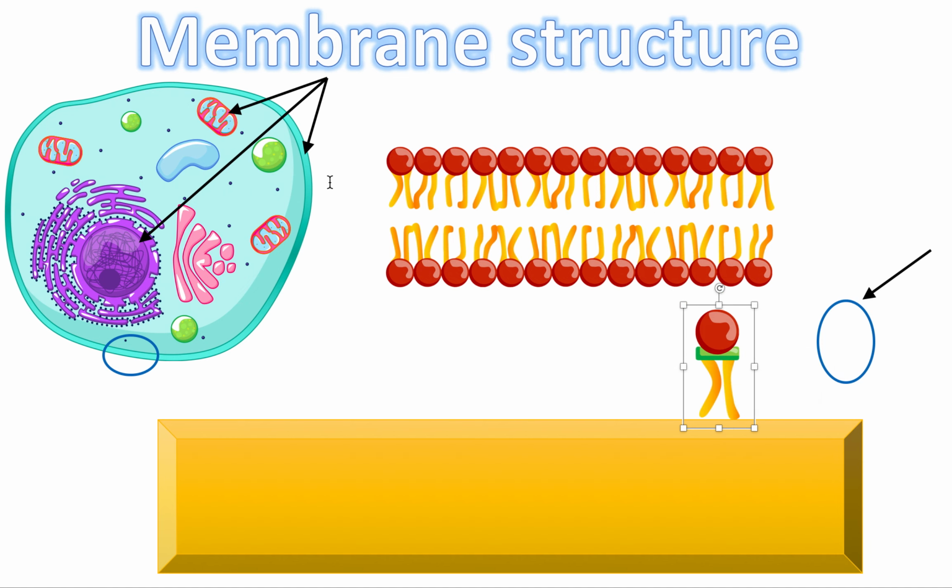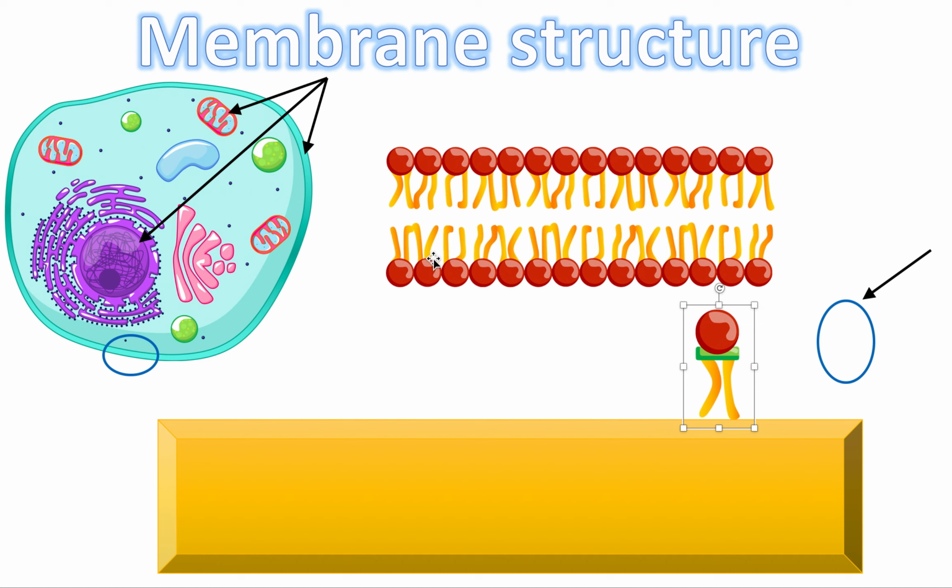We can see that this membrane is made up of a repeating unit. This one looks the same as this one, which looks the same as this one, and this one, and this one, and it repeats on and on and on. And we can see there's two layers. We have one layer here on the top and one layer right below. The layer below is in mirror image with the one on top. In other words, it is flipped around. They're not facing the same direction. And we're going to talk exactly later about why this is. Why is the membrane like this, and why isn't the bottom layer facing the same direction as the top layer? Don't worry, we'll get to that later.